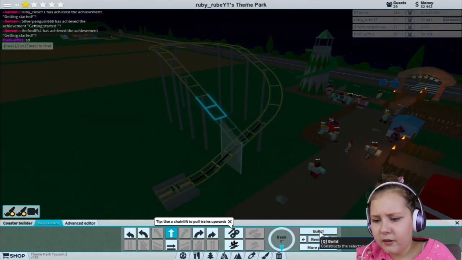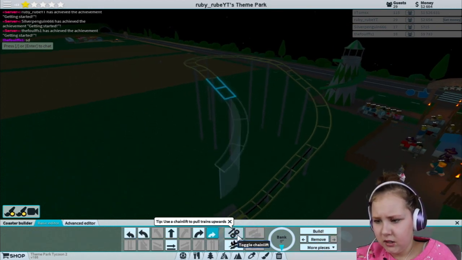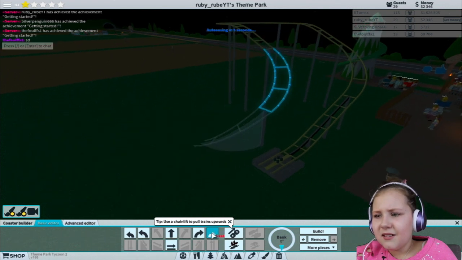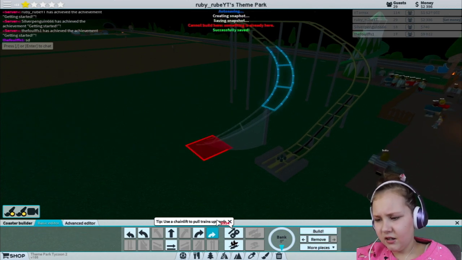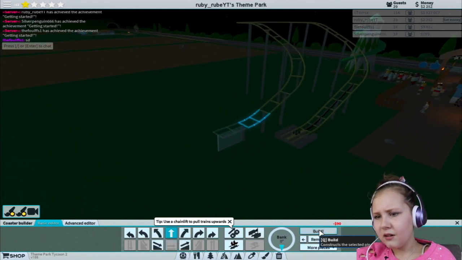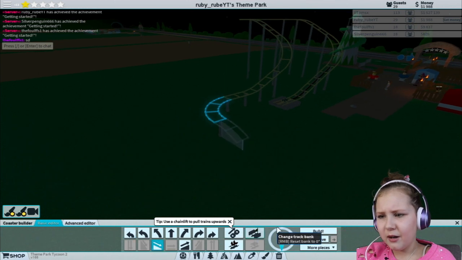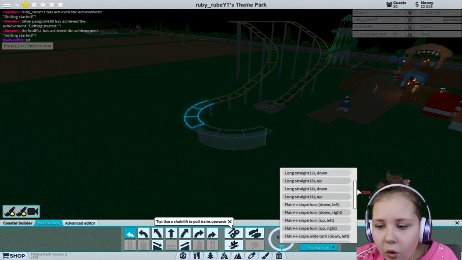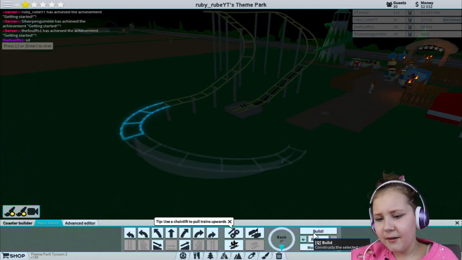No, remove that piece, remove. Now turn that way. No, the other way. Now I just want to go straight. And now turn. Okay, straight. That way? Yeah, okay. And down. But all done. Remove. I want to go for a wide spiral. Yay! And now build.